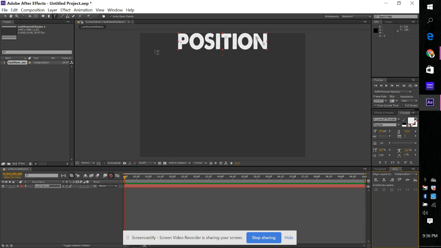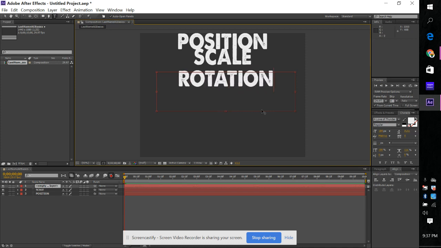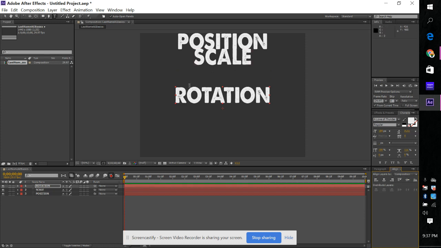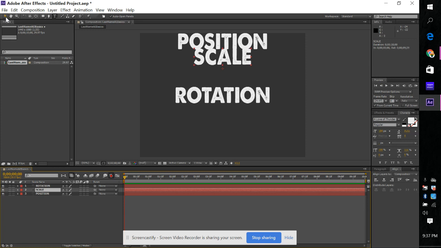So I'm going to go ahead and add in my 4 other boxes. So we had position. Now we're going to add scale. You'll see that it automatically defaulted to these settings I already had. I am going to center it. I'm going to add another one. This one is going to be rotation. And I'm going to center it. You can see that this one's not really balanced between the two. So if I want to move it, I can click on the layer down here, get my selection tool, and then move it down. Center it again.